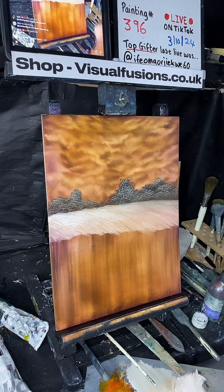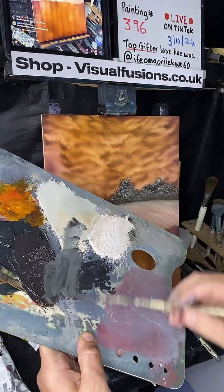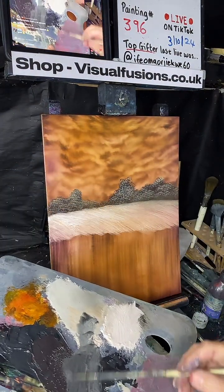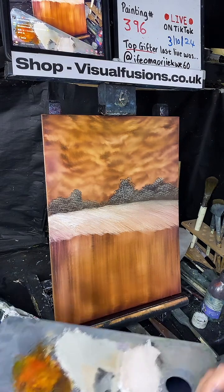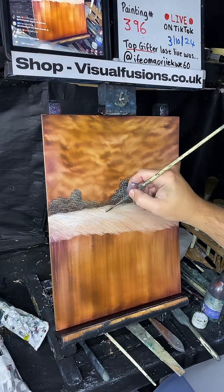Right, somewhere between these two colours, I'm thinking. Just more to the dark side. We'll add lots of little trees in and try and make up a bit of a distance feel. Little trees in the background. So, might even do some little bushes in front, so we're just going to build these up.